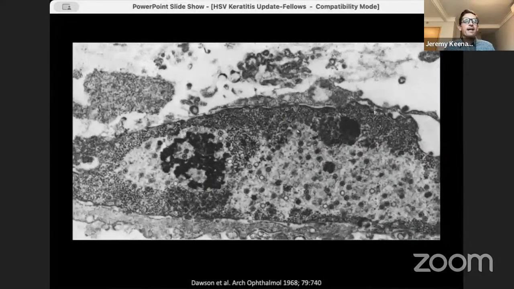And our thought is that in stromal keratitis, it's not that there's live virus, but rather there was previous infection. There are viral particles that don't get completely cleared from the cornea, from the keratocytes, and that serves as a stimulus for an immune reaction from your own host immune system. And so the stromal keratitis is really just your body trying to clear these viral particles and causing inflammation in the cornea.